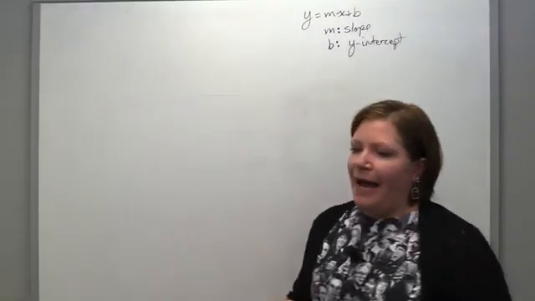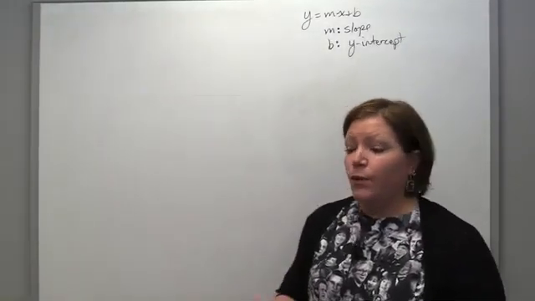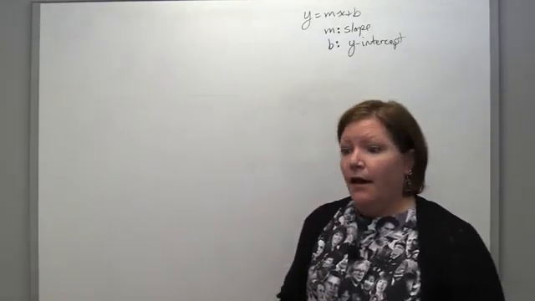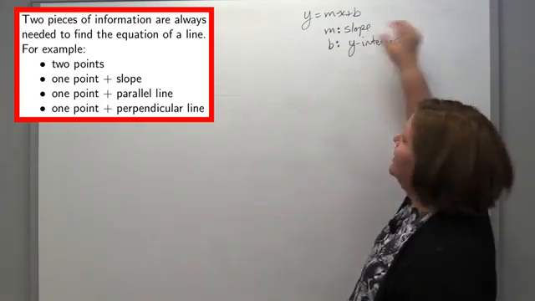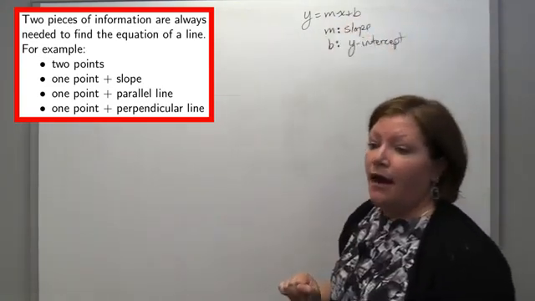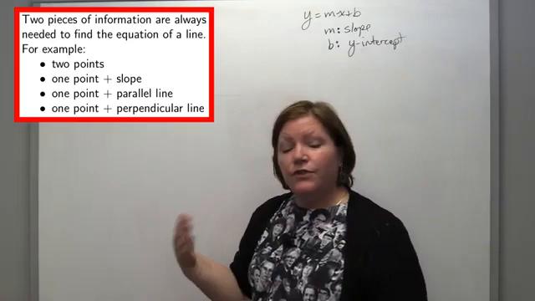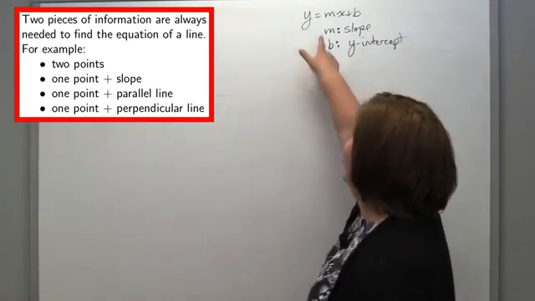All right, now that we're reminded on how to find slope of a line, let's talk about how to find an equation of a line. Again, if we're given slope and y-intercept, then we can just plug these in. But if we're given just 2 points, we first have to find the slope.